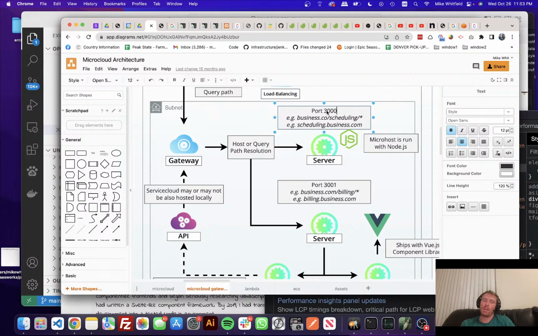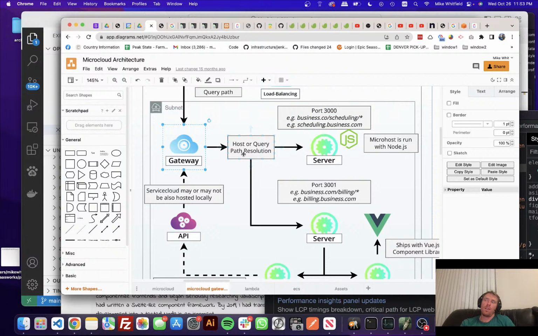where let's say your server just finds whatever port is available, you still need this table because the gateway, I have just found through experience, you want multiple levels of redundancy.